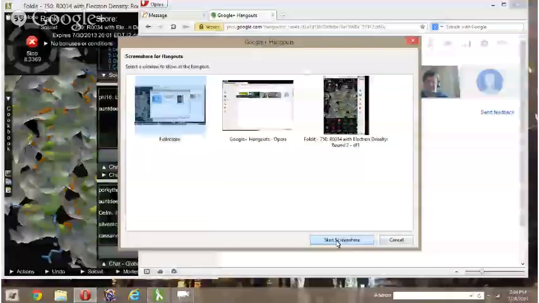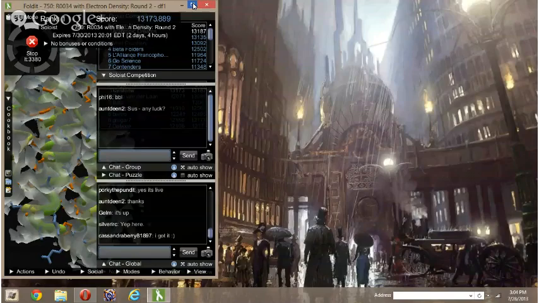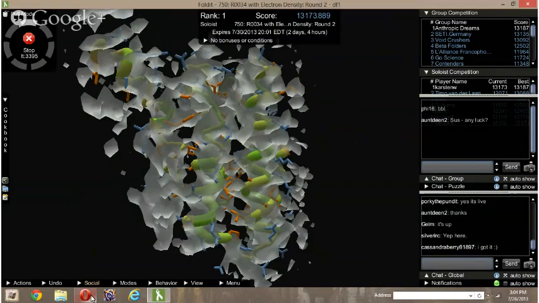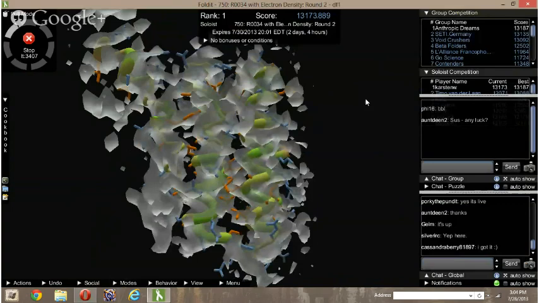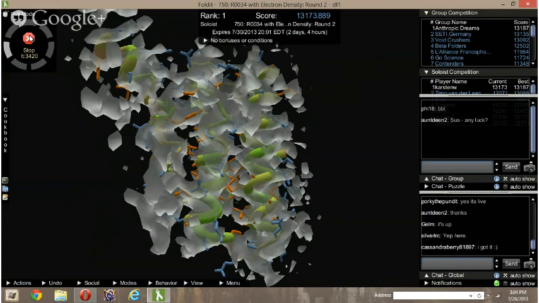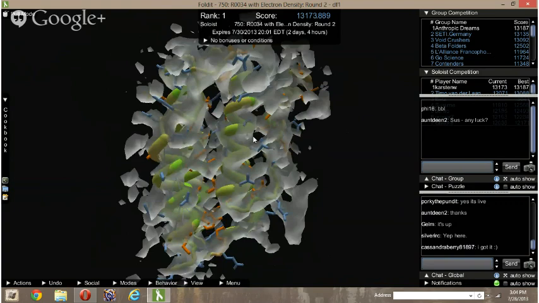All right, so we're going to start with how to approach the electron density cloud. So let me put that up on screen for you here, one sec. Now, can everyone see my protein? I can see it. Okay, good. Right now what you're seeing is a mostly completed protein, a completed electron density cloud. So you can kind of see that it can be done. So you're aware of that.